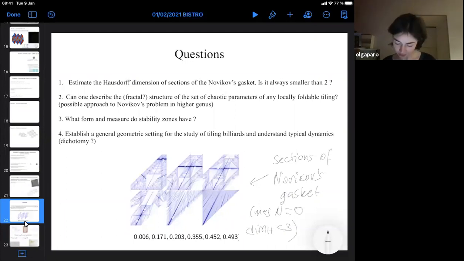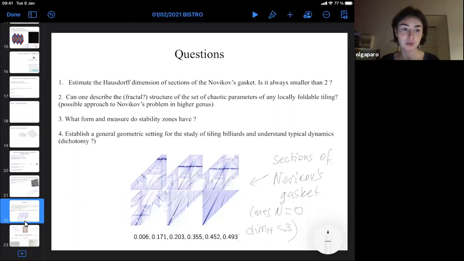And other questions that I have is to generalize all of these things to other locally foldable tilings. I believe that it can be done, or at least it's interesting because the dynamics on the circle emerges also in this case. The third question is related to the stability zones in the space of parameters of the vectors where a linear escape is possible. This is more interesting. These are the sets which are interesting for physicists because it's a linear escaping behavior. It's the existence of the tori in our surface and there is some topological stability to it. And this is what physical experiments see.